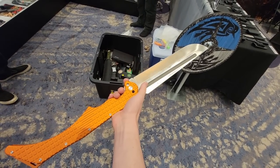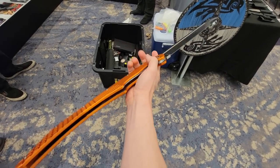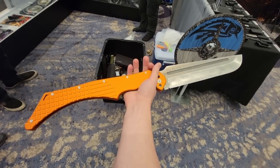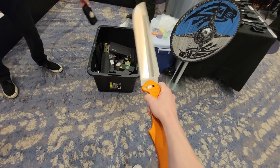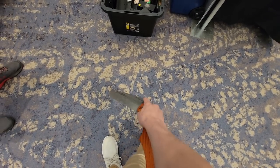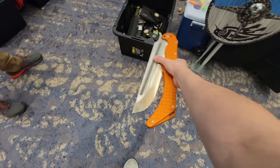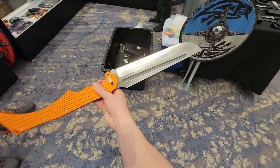D2 on the blade? CPM D2. Powder D2. Aircraft grade aluminum. Giant liner lock. It weighs how much? A few pounds? Pound or two? I'd say 12 and a half inch blade. I'm afraid to, oh, it closes. Look at that. I don't even know what to say.